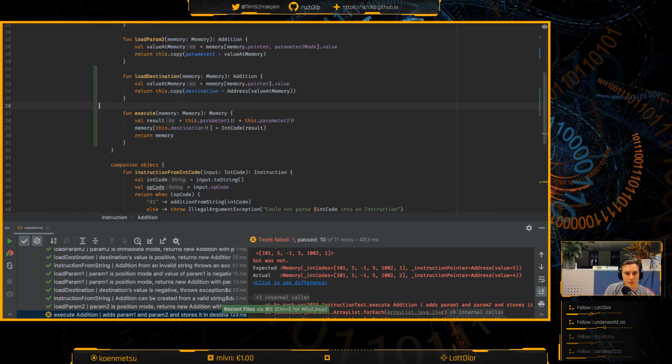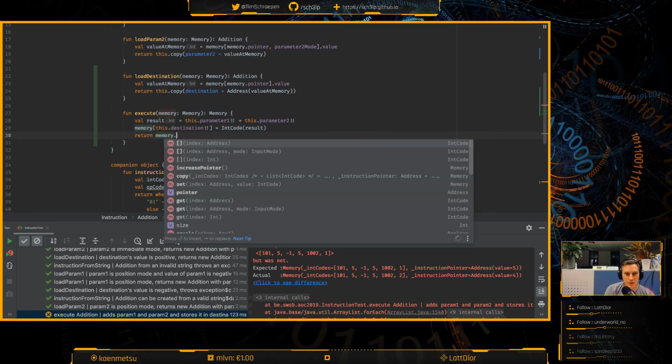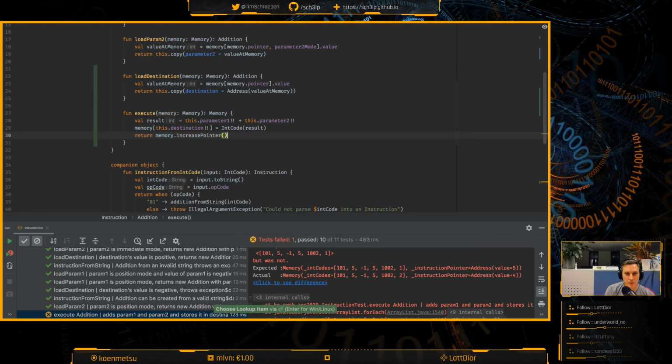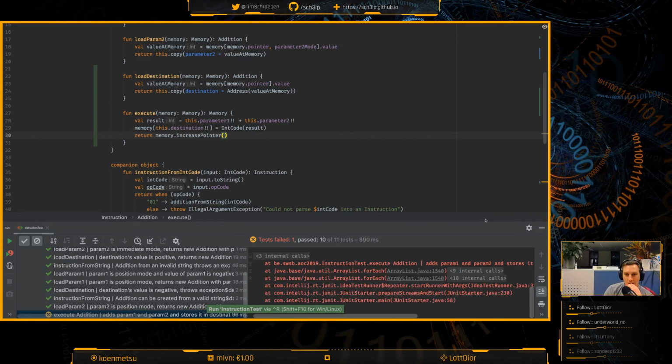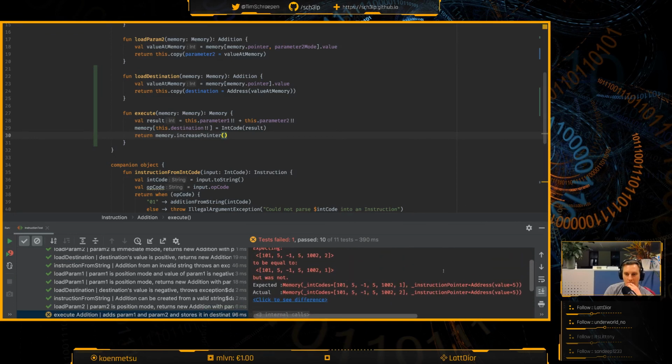But the instruction execute should do this and then increase pointer. Okay.